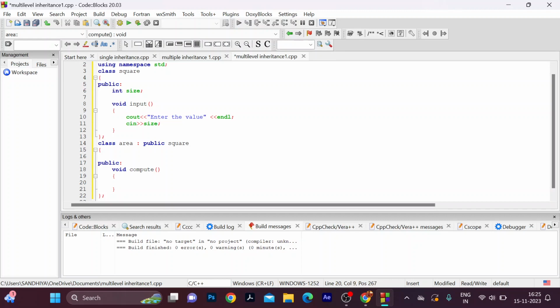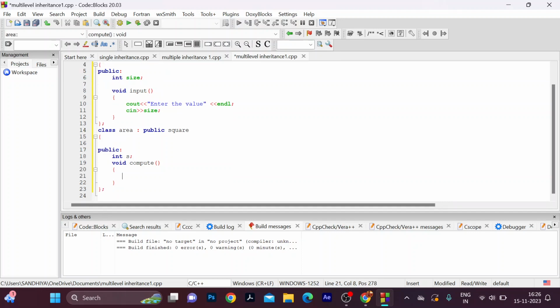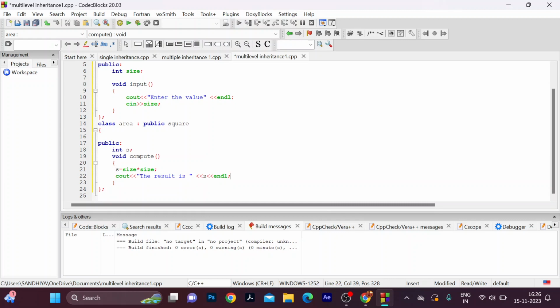So let me give int s, s is equal to size asterisk size, cout the result is nothing but stored in s. So enter. Now I have one base class square and one derived class area.